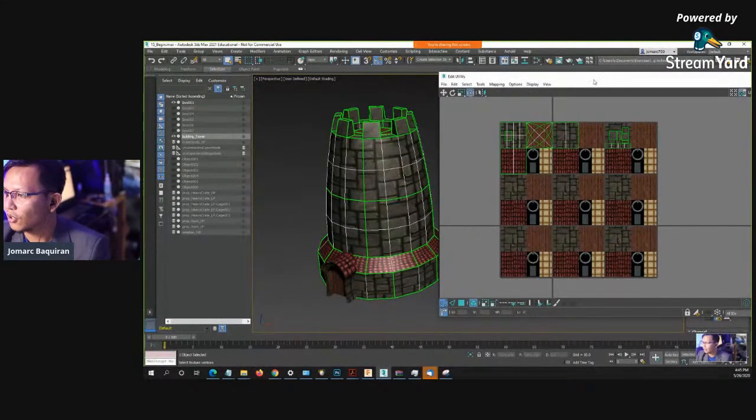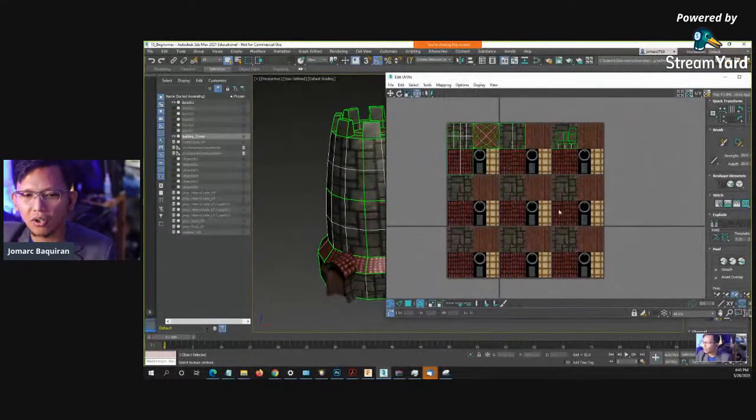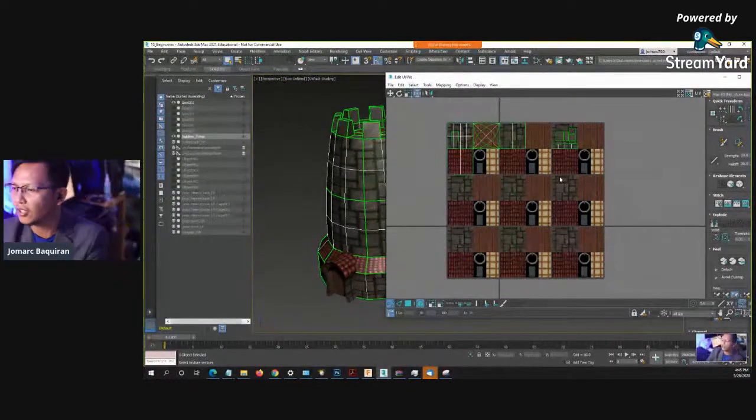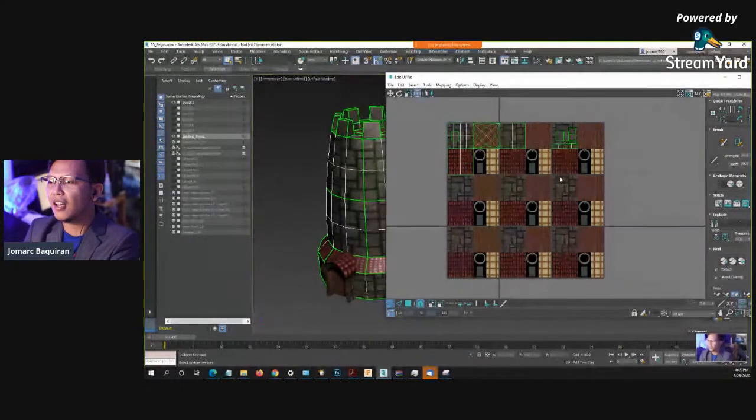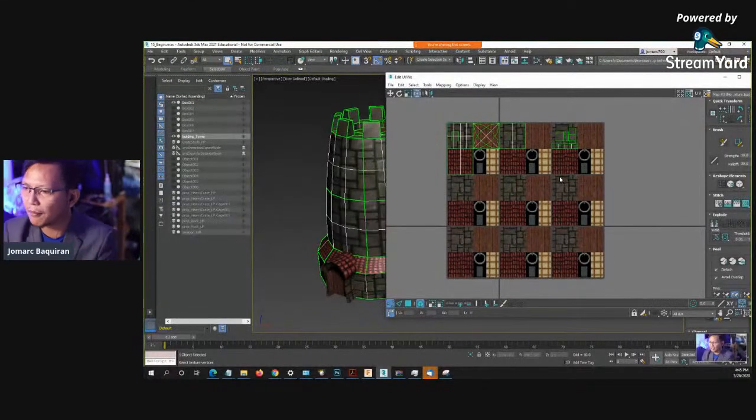With this tile, this 2D plane that you can see, that image was created in Photoshop. So it was painted and created in Photoshop, and imported into a game asset.